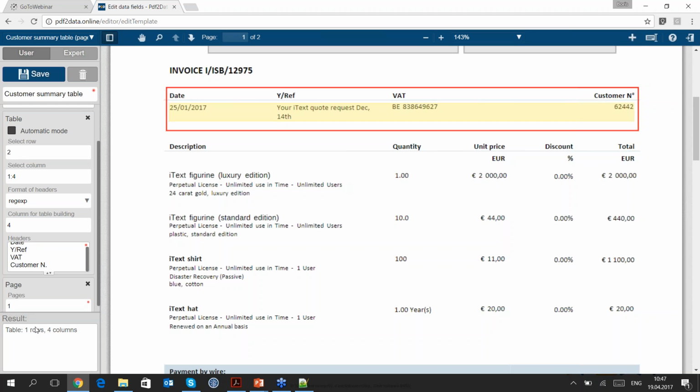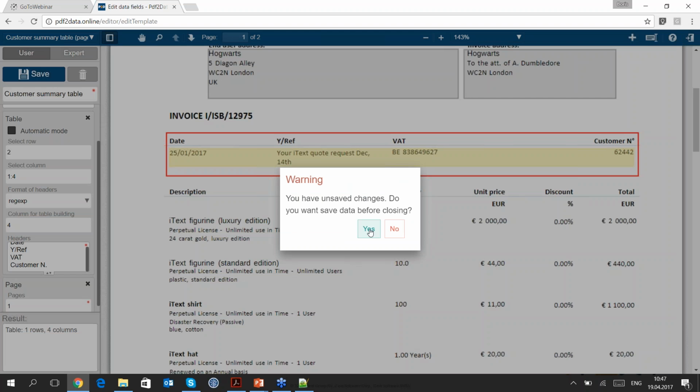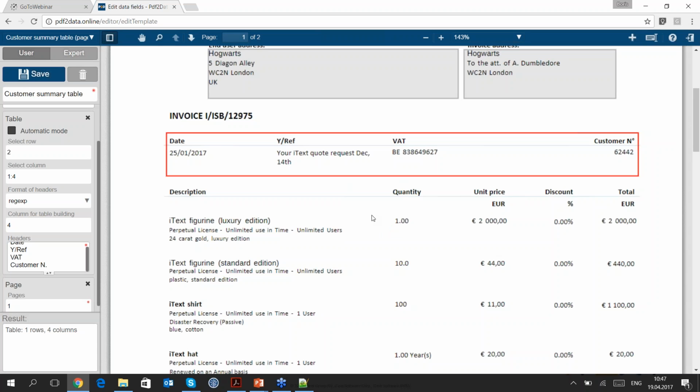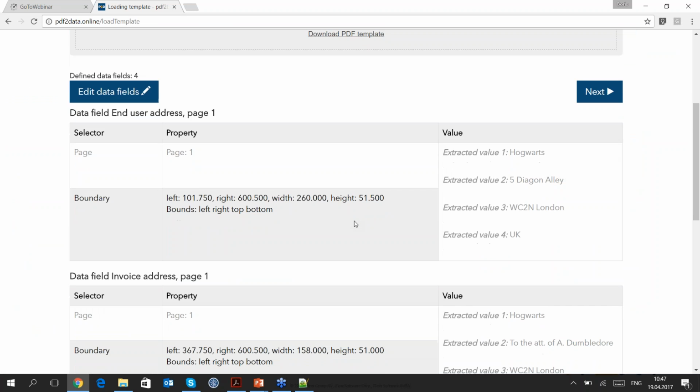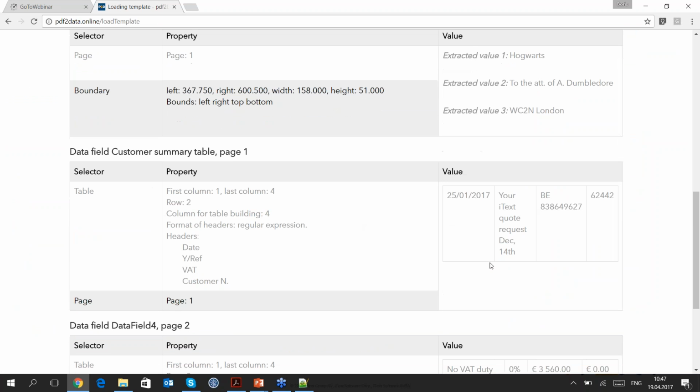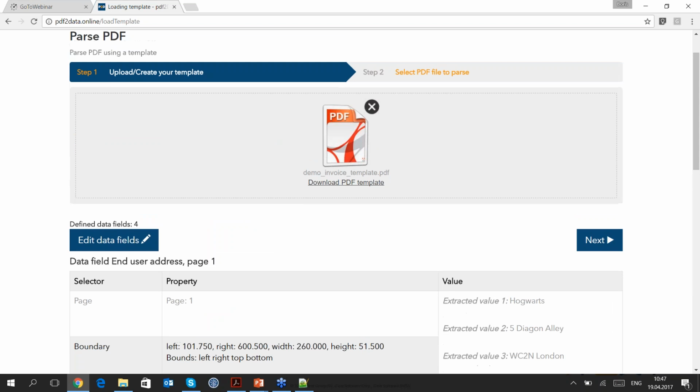In this case, the field which is extracted as a value is actually a table, not a single field. So if we look at this data, you see that what is extracted as a value is a complete table. You might have a table with many more cells, rows and headers.